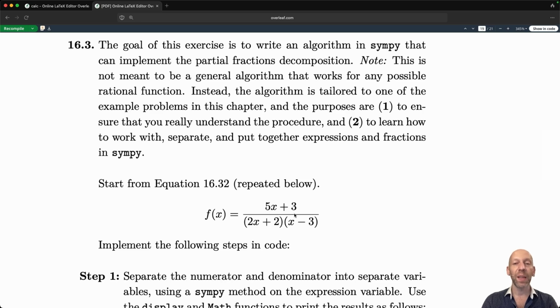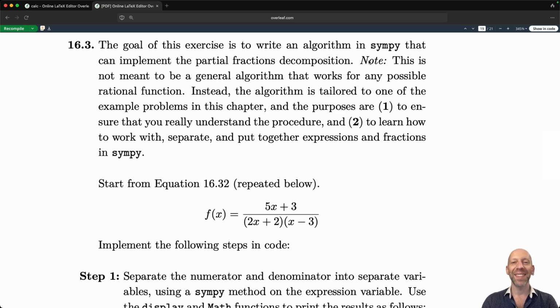Now, this is not possible to integrate directly, and so the solution is to use partial fraction decomposition, where essentially we represent this one expression as the sum of simple fractions that have only one x term in them, instead of having an x term in the numerator and possibly multiple x terms in the denominator.